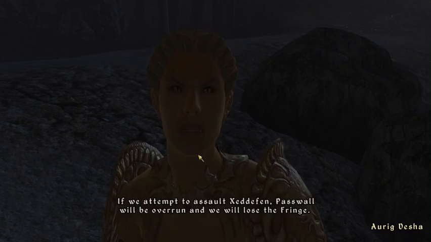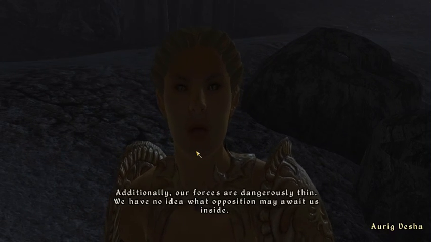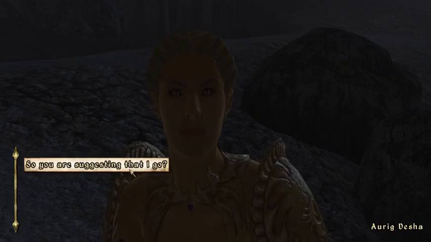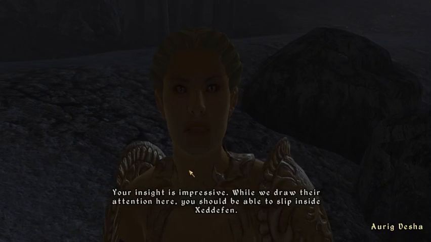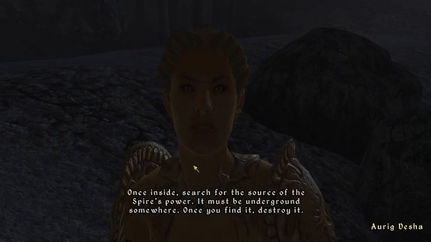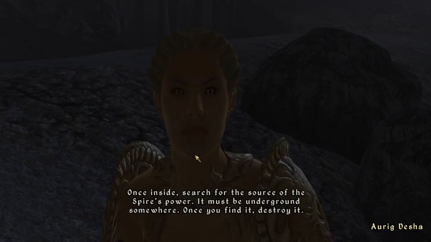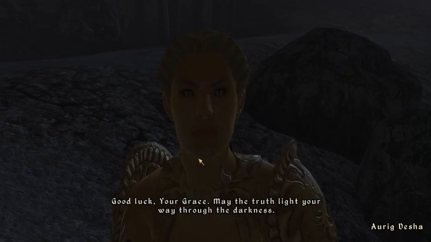If we attempt to assault Zedaphen, Passwall will be overrun and we will lose the Fringe. Additionally, our forces are dangerously thin. We have no idea what opposition may await us inside. Your insight is impressive. While we draw their attention here, you should be able to slip inside Zedaphen. Once inside, search for the source of the Spire's power. It must be underground somewhere. Once you find it, destroy it. Good luck, Your Grace. May the truth light your way through the darkness.